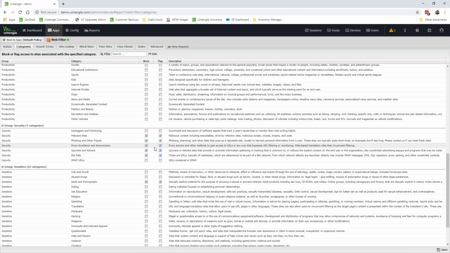You, of course, do have the option to disable any of these. These are not hard-coded. You can turn them off, but we turn them on by default because these are the most common things that people want to block all the time.